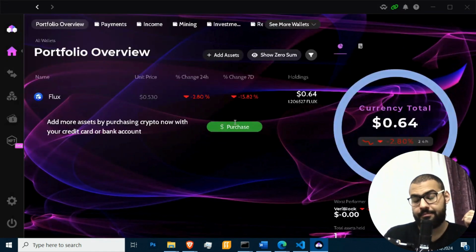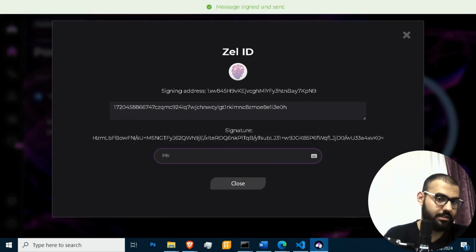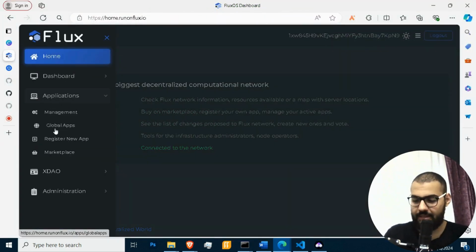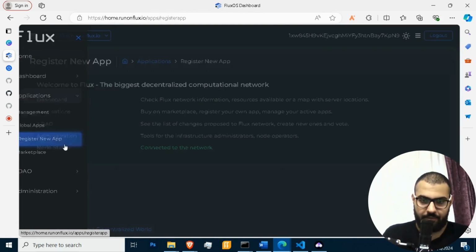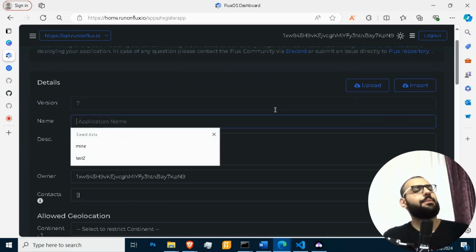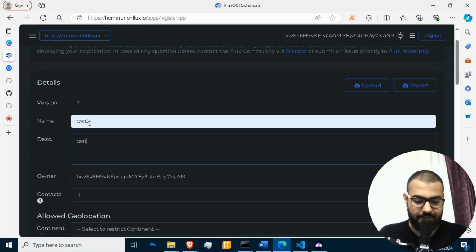I've logged out. You come over here, log in. I'm going to use my Flux ID, which is like my Zilcore wallet. You could use the other options, but don't use them. Be a chad and use all the decentralized methods that are at your disposal. Yeah, and then we get into applications. Register new app. Here's where the good part comes, okay? I've already done this. I've created an app, but just for the sake of presentation, let's go for it.